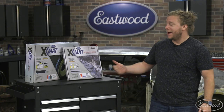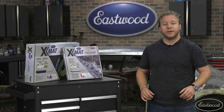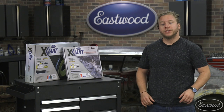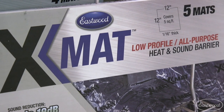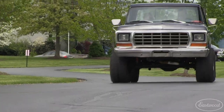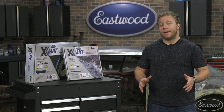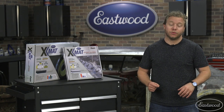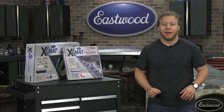Eastwood's line of X-Mat heat and sound barriers offer the cool, quiet, and comfortable riding experience you've been looking for in your restoration or daily driver. The X-Mat line was specially designed with one purpose, to keep your ride cool and quiet. Recently, we applied a few different X-Mat products inside a late model pickup truck to demonstrate where these barriers excel the most. Let's check it out.